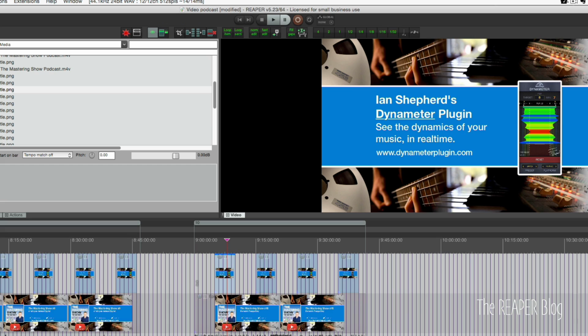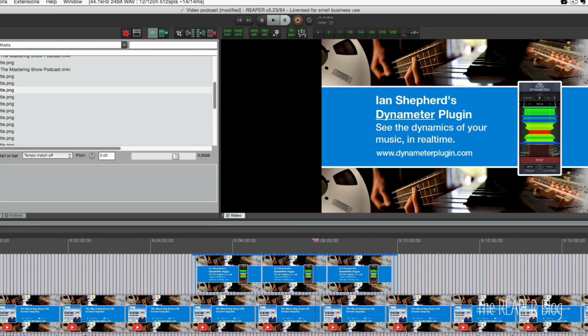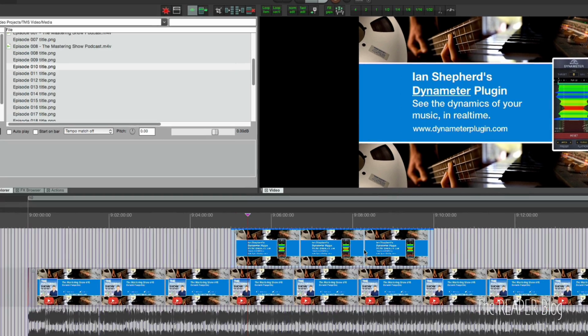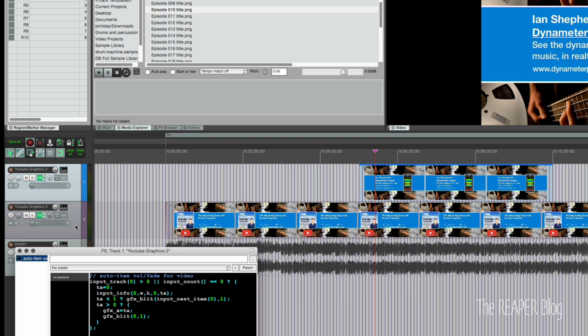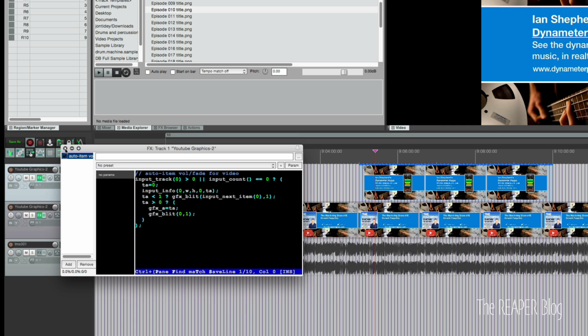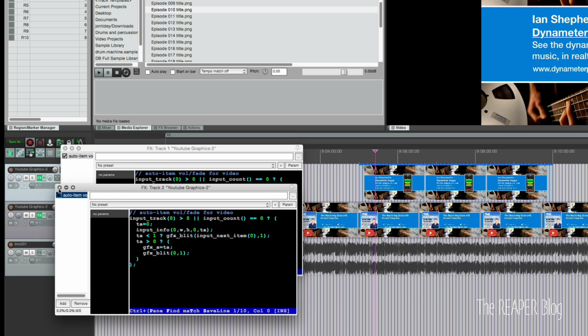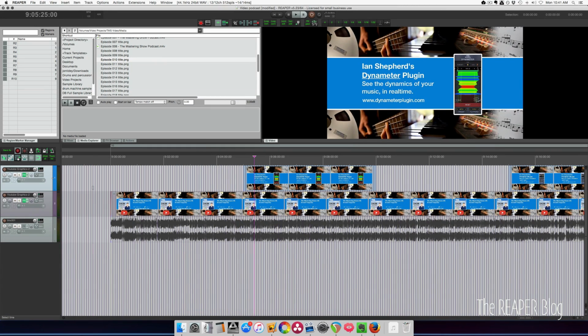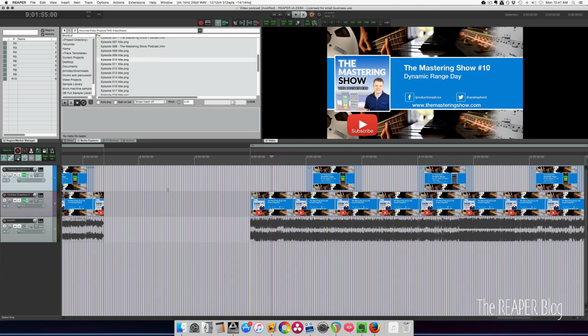These images fade in, and for that, I'm using a fade on the actual images here, along with the video processor plugin set to the item fades effect video preset. So I have one of these on this track and on this other track. There are no other plugins in this project because the audio is already mastered.